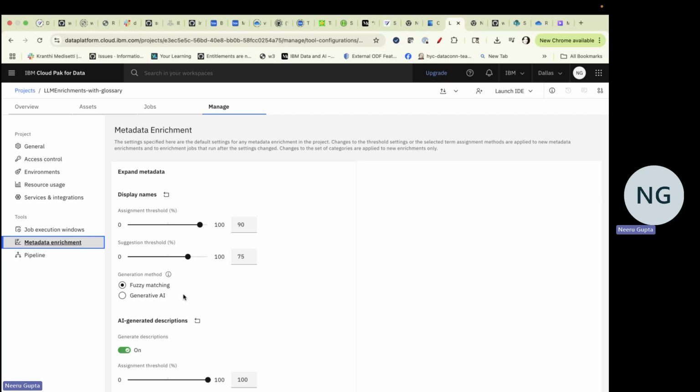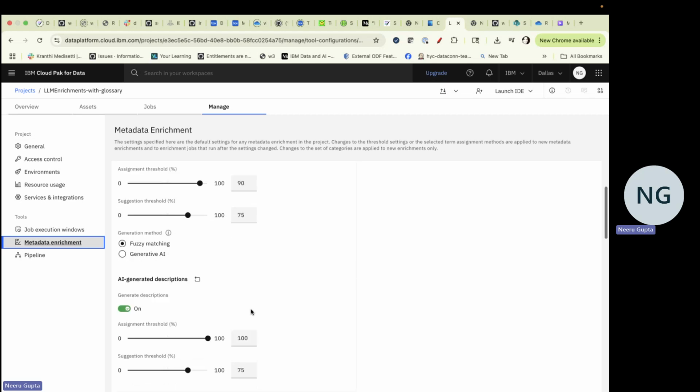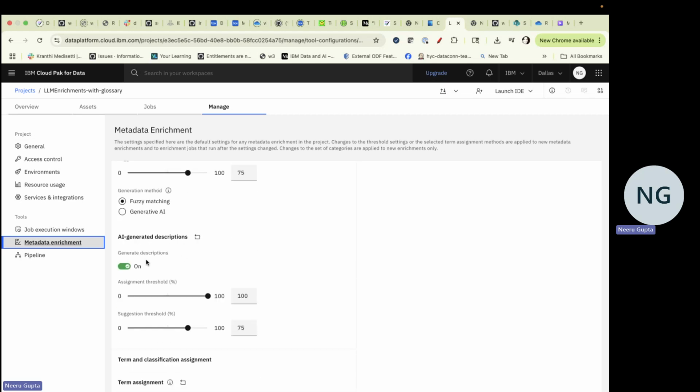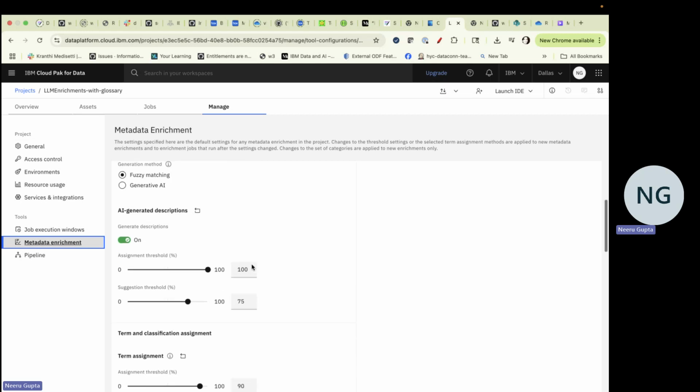We can select here. So when a user toggles this and uses a generative AI capability, that's when the LLM Granite 8B is used to expand the metadata. So it uses the knowledge of the model to generate the names, to expand the names, right? So now this is great, and we have this description. Similarly, it was already there. We have added the option that you can switch on and off the description generation.